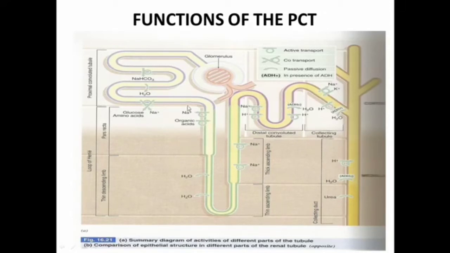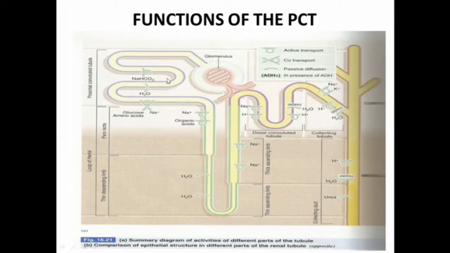Okay, now coming toward this segment. Now this is the segment of the proximal convoluted tubule, and this is the straight part of this proximal tubule up till here, where there is a sudden, abrupt decrease in the diameter from 60 nanometer to 30 nanometer, which is the hallmark of the start of the loop of Henle.